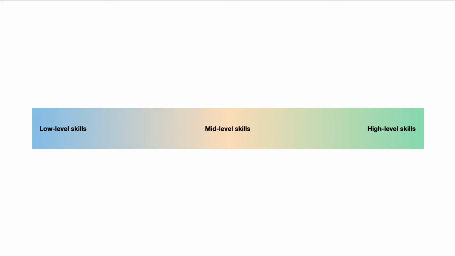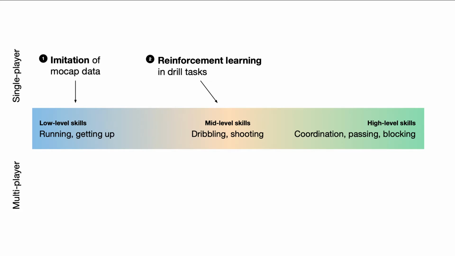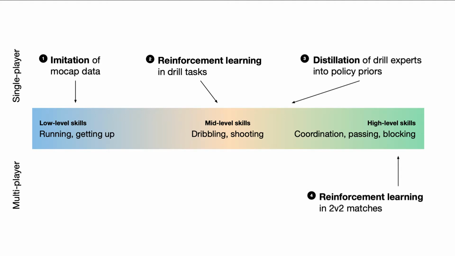Training of the agents is divided into 3 major phases: low-level motor skills, mid-level single-player drills, and high-level goal-oriented team coordination. The low-level motor skills are achieved by imitation of motion capture. Mid-level skills are acquired through reinforcement learning on drills and consolidated into priors for future use. Finally, team coordination is learned through reinforcement learning in the context of 2v2 games between teams drawn from a population of agents.